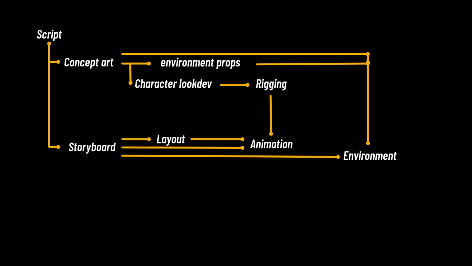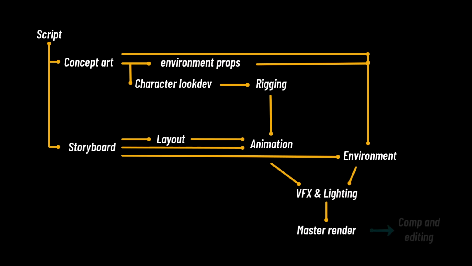The environment artist is fed by the layout, storyboard, and concept artist. And often enough in between there is a prop artist that also feeds the environment artist. The environment artist and animator feed the VFX and lighting artist that finally plugs everything in a render file used by the compositor and finally the editor. All of this organized by the technical department and the producers. Every day each shot is updated in a preview of the film that the director can edit.